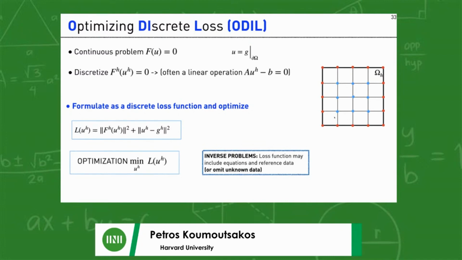Now you're solving them on a grid. In this particular case, I'm using a grid to discretize my equation. The advantage is that you have a consistent discretization, that you take things, for example, locality of the solution into account, and so on. With neural nets, sometimes you don't have that. So again, the idea is extremely simple. You just take the discrete version of your solution, you add your boundary conditions, and then you run a minimization.